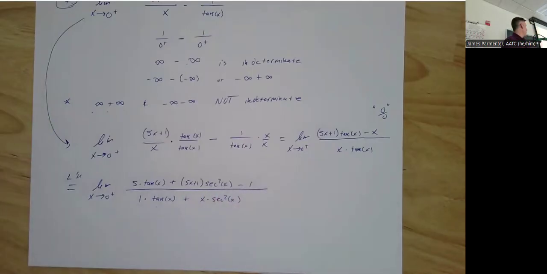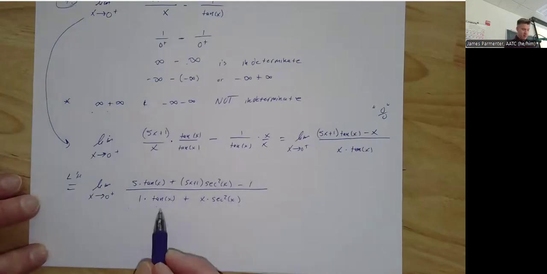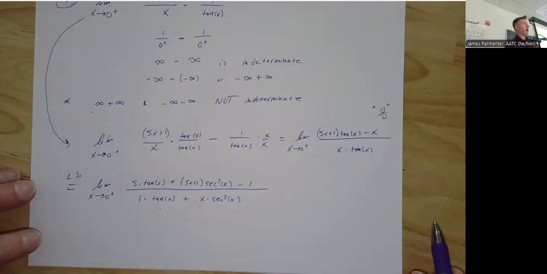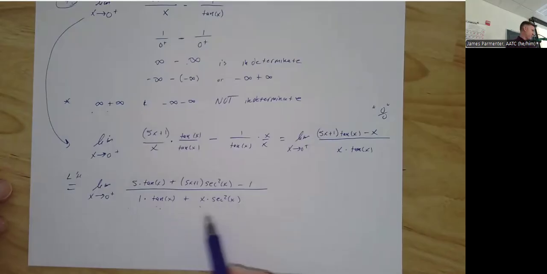And I'm not very confident, but I'm pretty sure it's going to be 0 over 0. So let's check. So the bottom is definitely 0, right? Because you have a tangent of 0 and a 0 times whatever. I should say a 0 times not infinity, right? If that was an infinity there, you couldn't just say it's 0. So be a little careful. But it's usually not a problem.